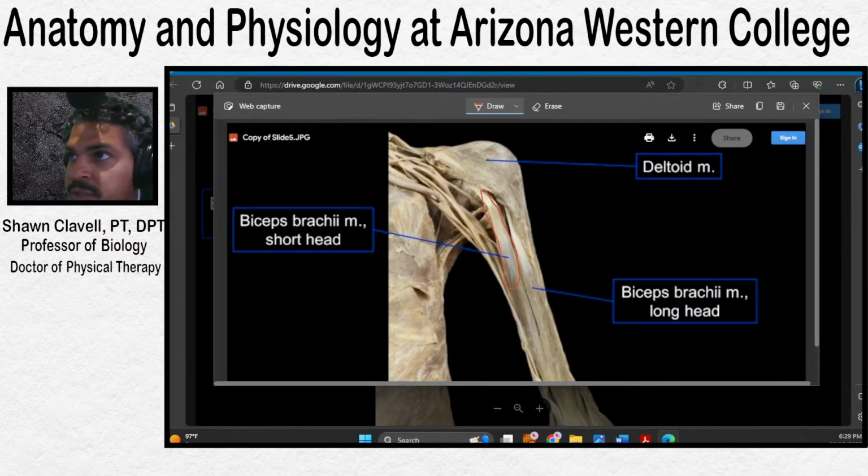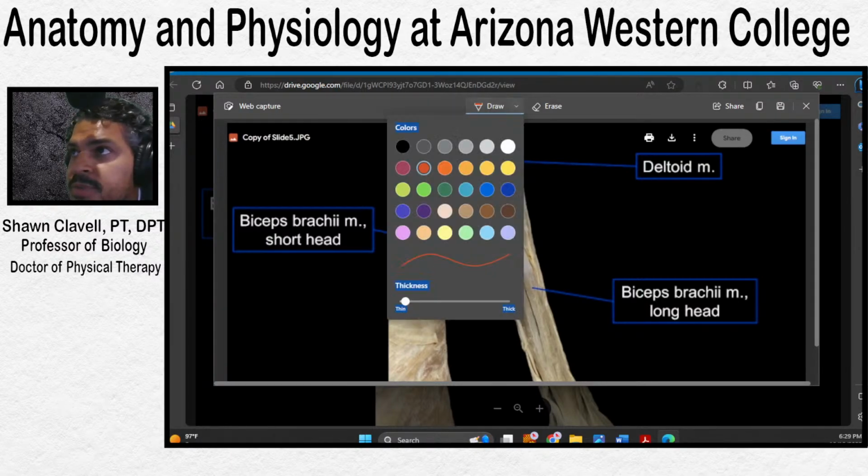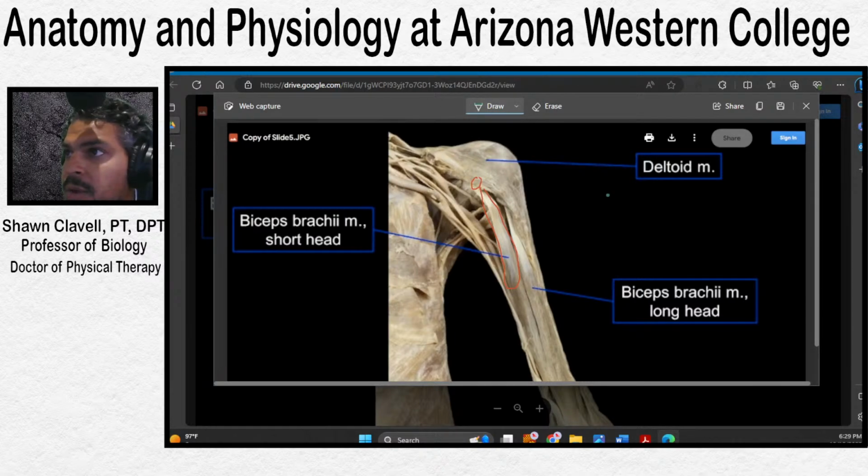This is the one that's going to attach right to the coracoid process right there. So there's the biceps, and then the long head of the biceps, I'll make a different color, maybe green, a little bit thicker. There it is. This is the long head of the biceps, and this is the deltoid muscle that's kind of hiding it. It comes right in there. A bad picture there, but you get the idea.